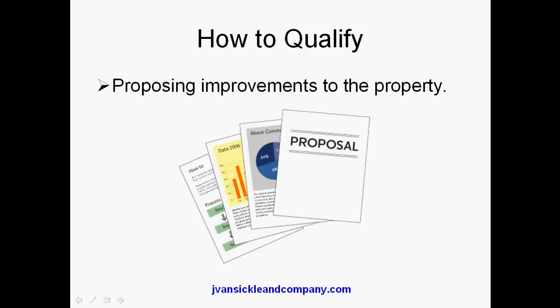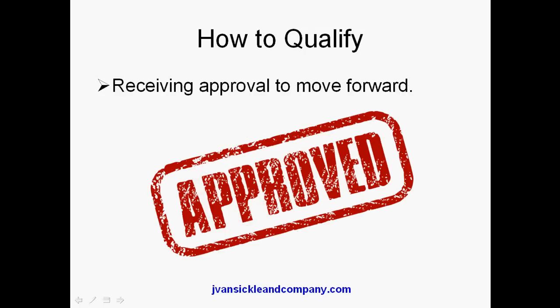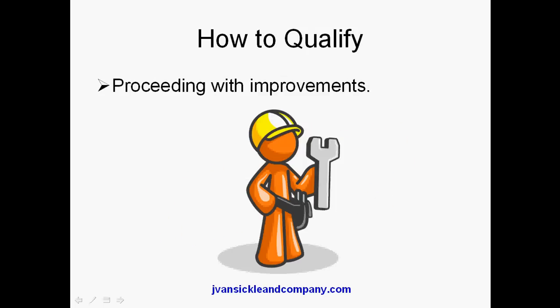Submit them. They'll either say we're okay with it or no, we want you to change those things. It can become a back and forth process. Again, a very helpful place to have a consultant there to help you navigate that process. And then you get to a point where you say, okay, you're approved. If you do these things that you say you're going to do, then we will award you this amount of credits. So go ahead.